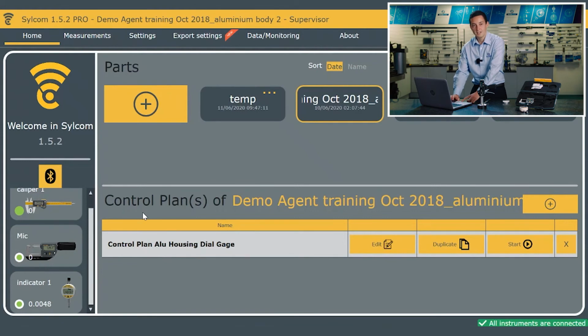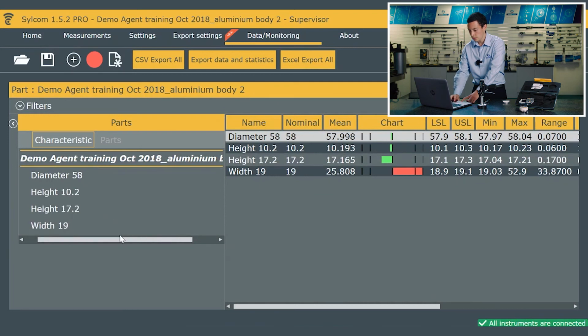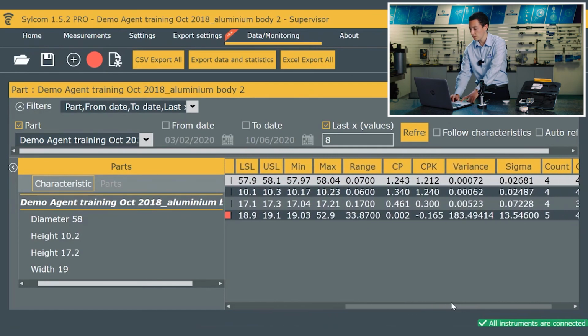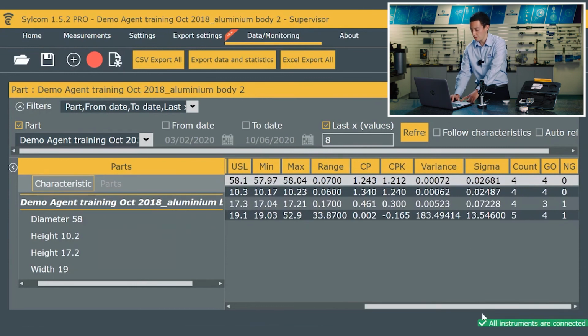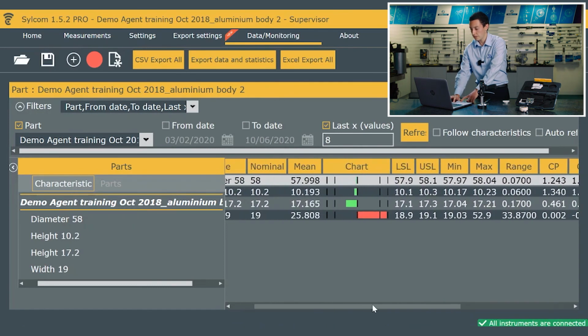So you're probably wondering where all that data is going. So within the Sylcom package, we have some analysis software. So over here we have a summary of the results, and if I just open up the filters, I've actually got it set just to review the last 8 results. So we've got a mean of those, the nominal value that was measured, the name, the tolerance band, min-max, range, CP, CPK value, and your various SPC analysis. So this is all within the software package.